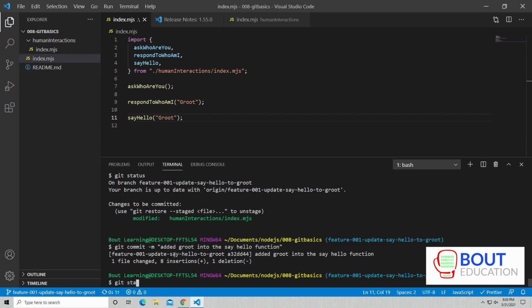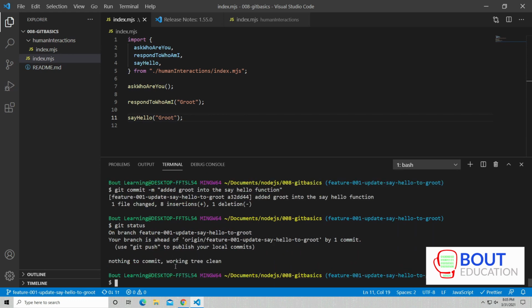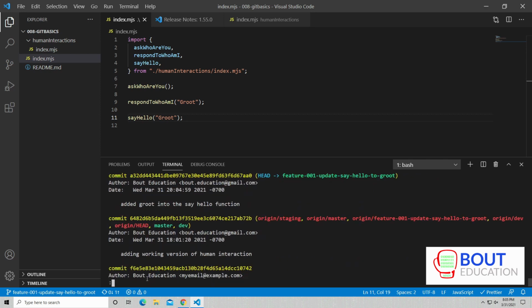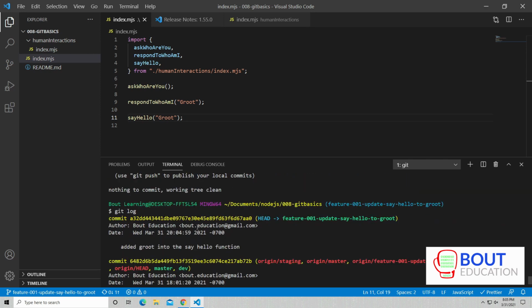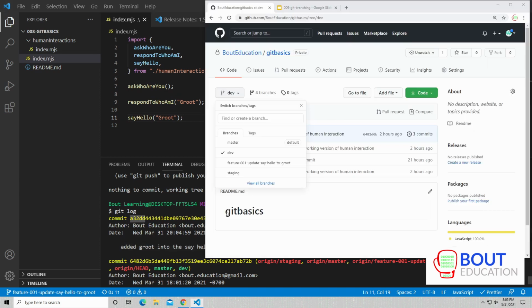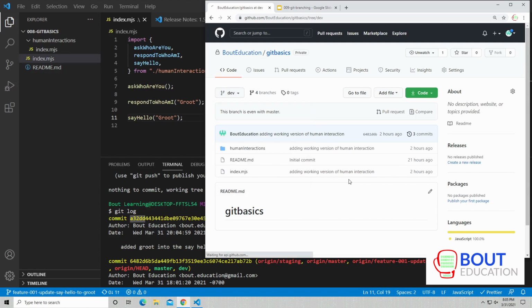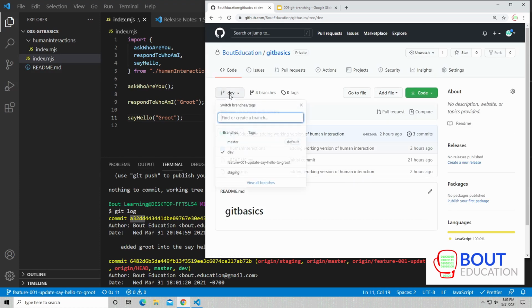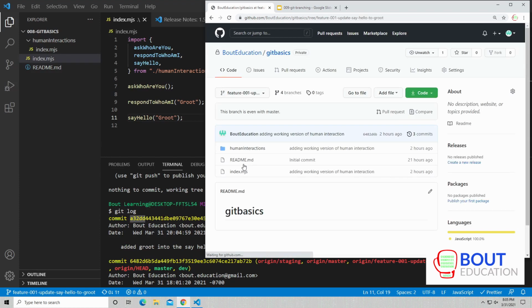Once you commit, do another git status. You won't see anything here because it already has been committed. Do a git log to actually see that it has been committed correctly. As you can see, this is A32DD. But at this point, like I said, everything is just local right now. So when you go back in your GitHub server, it's not going to see your changes because you haven't pushed any changes to the remote repository.